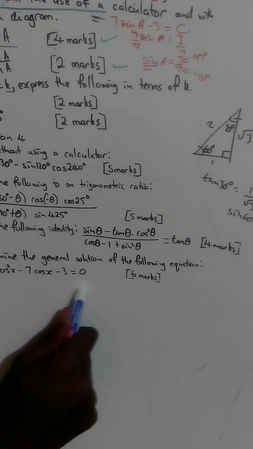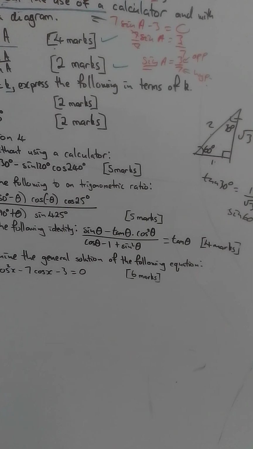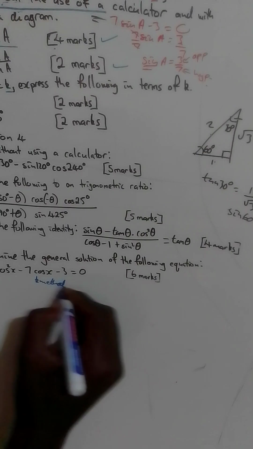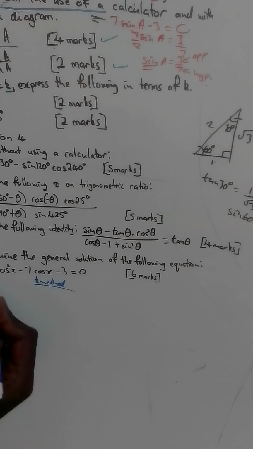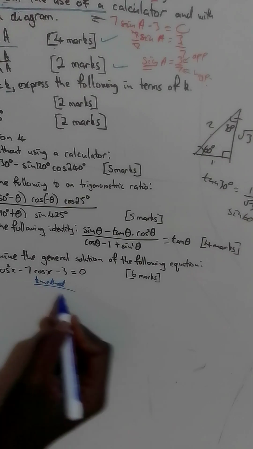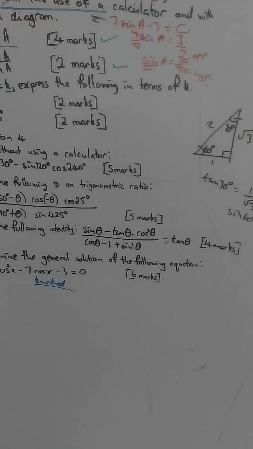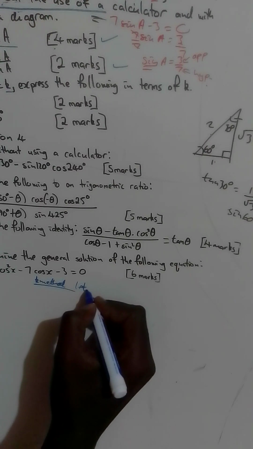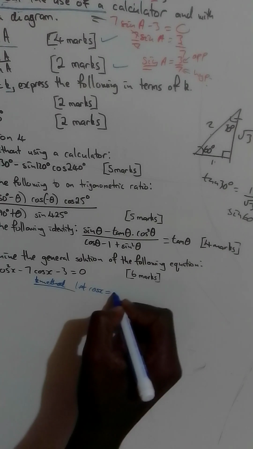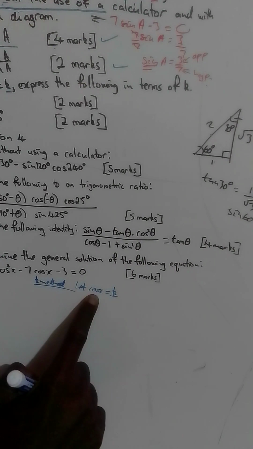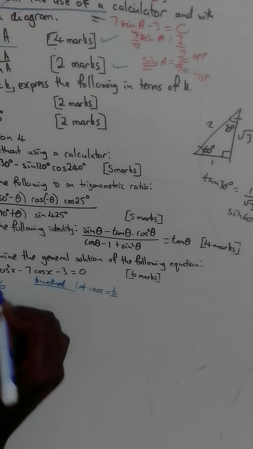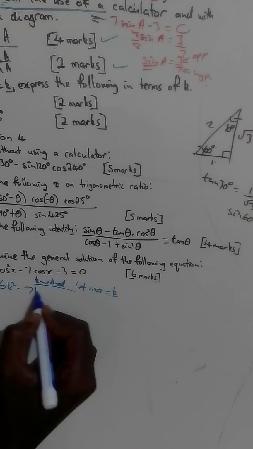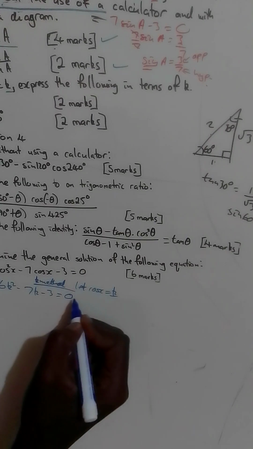But if I'm to factorize using this, then I will have problems, right? So let me use what we call the K method. The K method will make things easier. What do I mean by that? Now, where there is cos, let cos x equal k. So where there is cos, I say k. So here I've got 6, but it's cos squared x, which means that I've got 6k squared minus 7k minus 3 is equal to 0.